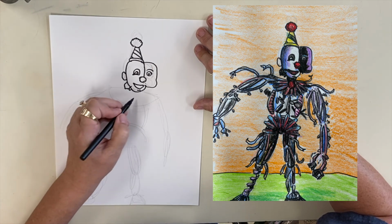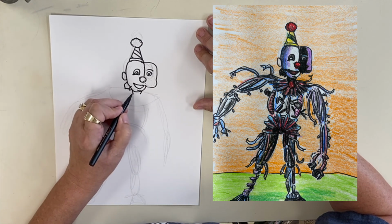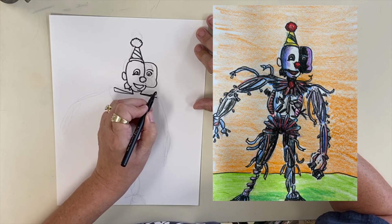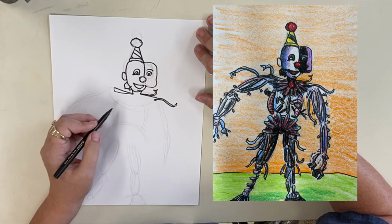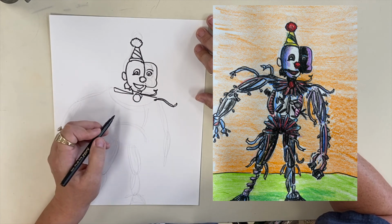All right, so now for the neck. So we've got two little diagonal lines and we have kind of a collared kind of thing coming out with some little ruffles coming out of him here. He is quite a busy drawing. Okay, then we have kind of a little, maybe is this his heart? I don't know. It's red, like so.